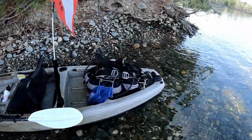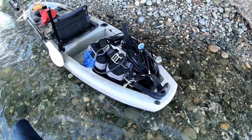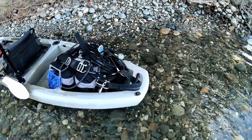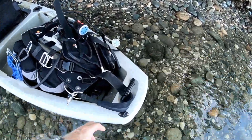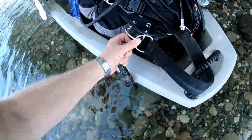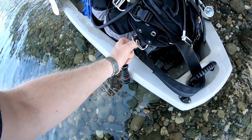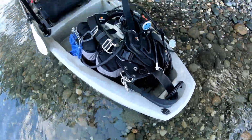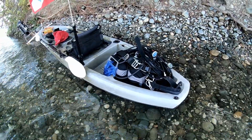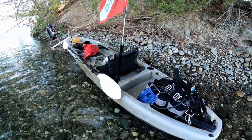And on the back, fits very neatly, is my BC and my tank and my goodie bag attached to it. I usually secure that through the loop in the rear handle. I'll use a clip of some sort, like this one on my dive light, and run it through and secure it. Again, this is just to keep it with the boat should I flip it or lose it somehow. Not much else to say about that, really.